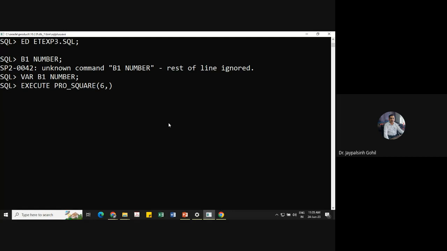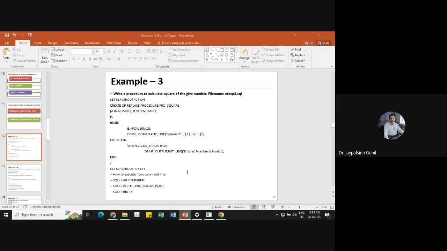And now whatever the calculation that will be done, I have to store in b1. Whatever the value which will be stored in b, if I show this here, b variable is there, right? So we are storing the square here in b.